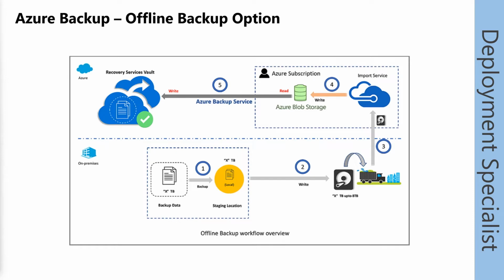With the offline backup option, you are able to back up your data locally to a staging location. There are different types. This can be disks, this can be servers, this can be boxes. These offline staging locations are transferred via parcel service to an Azure backup location where this backup device is connected and where you can restore the data to your Azure blob storage to bring it to the Azure Backup service. So even this process is available, but if you need an offline backup with an offline on-premises staging, you cannot configure this in the Windows Admin Center. In this scenario, you have to use the Windows Admin Portal and the full-featured Azure Backup agent.